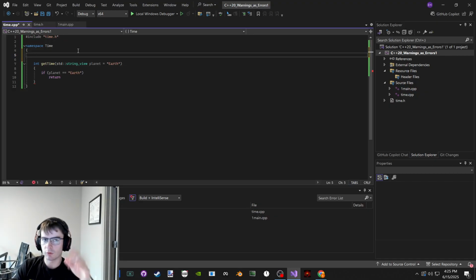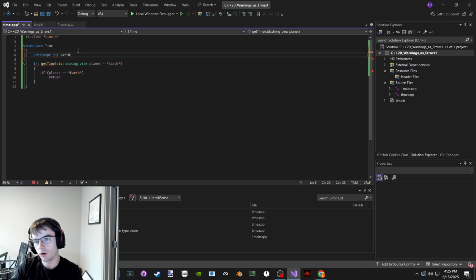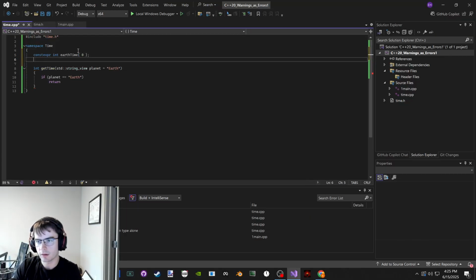There's some universal time, and Earth is 0, it's the base. But then Mars is something else. So we could have constexpr int, and I don't want to access this anywhere. I'm kind of encapsulating it. I'm saying there's a constexpr int, and I can only get it by calling a function that returns it. So Earth time, and we initialize it to be 0.